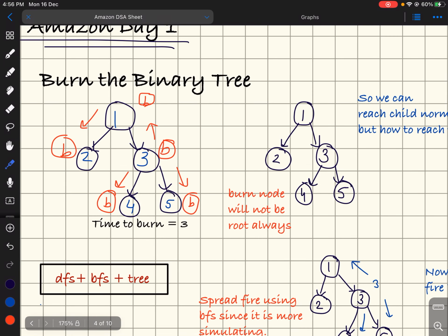Also, you can clearly see over here that node 3 is not the root. So the node given to us may not be the root itself. It can be a leaf node, an intermediate node, or a root node, but it will not necessarily be the root.